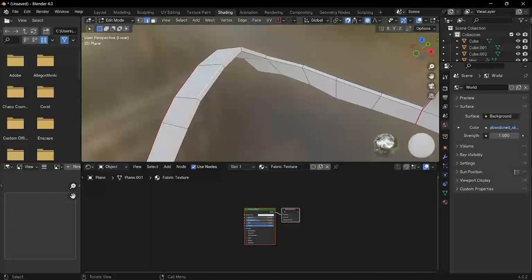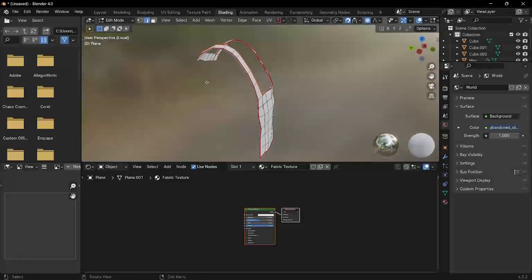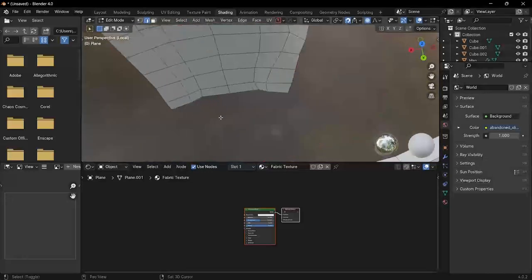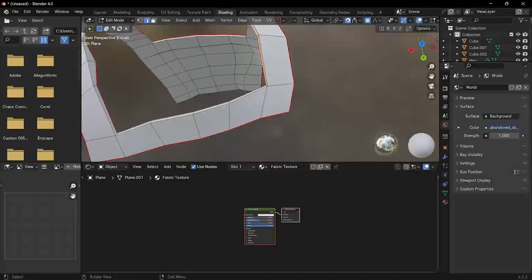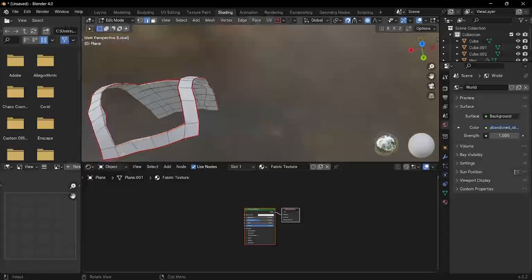So we can now right click, and then mark seam as well. That's how we mark the seam, so that when we want to unwrap this guy, it's going to be really easy for us to unwrap and then do what we want to do with it. That's why we need to mark seams, and that's why the seam is important. So I want to check this guy, and then I'm going to mark seam.